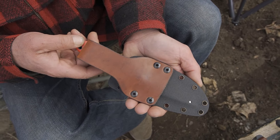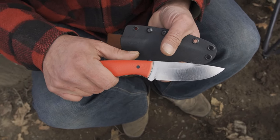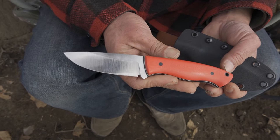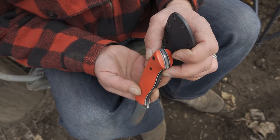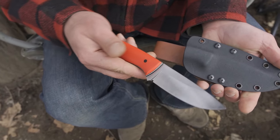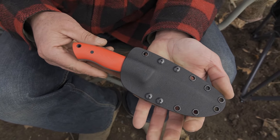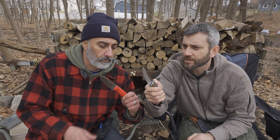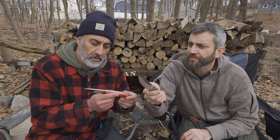That one's in G10. This is in the blue dyed maple burl. And just got a great feel. If you hold them, they're a little familiar. Yeah, I gotta tell you, of all the knives we looked at today, these are up there in terms of the quality. Right up at the top in terms of the fit and finish and the overall presentation. And it's something about the way the steel looks. You look at it and you're like, yeah, you can tell that's done well. So this one's, yeah, I see what you're saying, a little thicker on that one, right? Yep, just a little bit thicker.